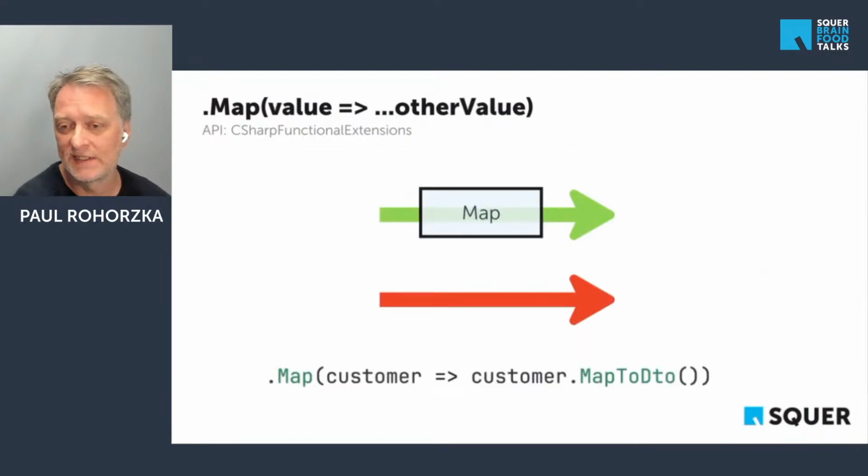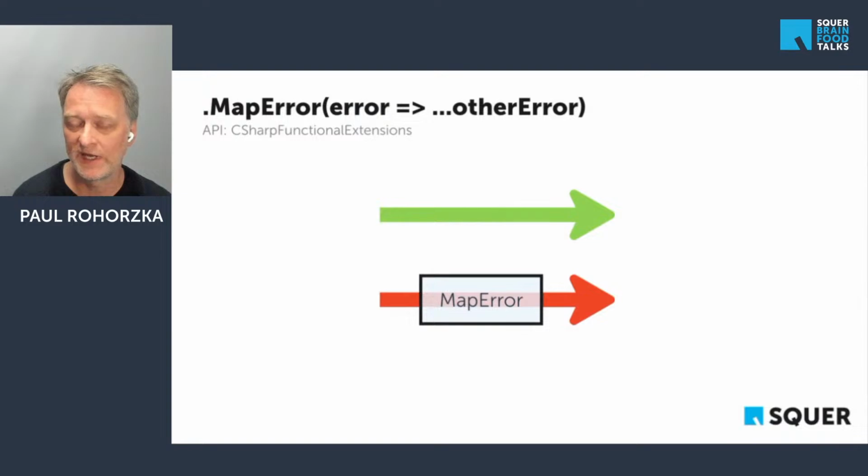Okay, so let's take a look at the extension methods that C# functional extensions offer to us. One important one is the map function. The map function just says, okay, if I'm on the failure track already, I remain there. But if I'm on the success track, then I want to have something else on the success track. The typical example that you see here on the bottom is you get some customer domain object from your service and you have to map it to a DTO. So just another representation, but it doesn't change the track. You can do the same on the error side. So if you want to enrich the error, for example, with additional info, then we can also use it to change what we have on the error track.